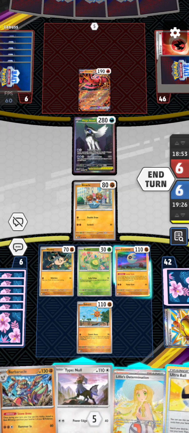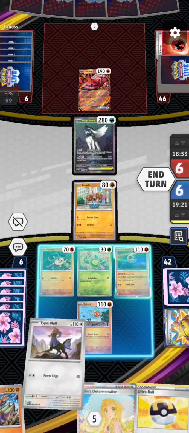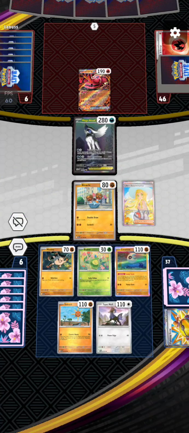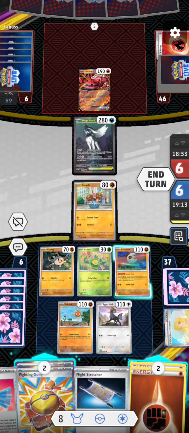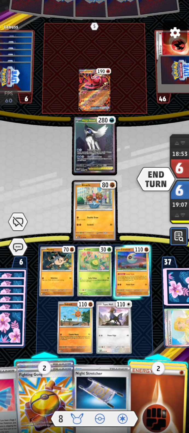That Solrock and Lunatone was used in the Mega Lucario deck. So you can pretty much throw it in any fighting deck, y'all, and that'll be your draw engine. So very, very useful if you're gonna play a fighting type deck.